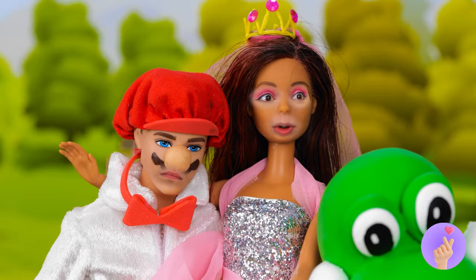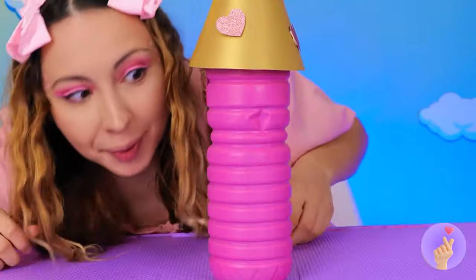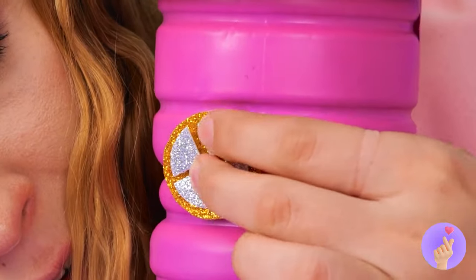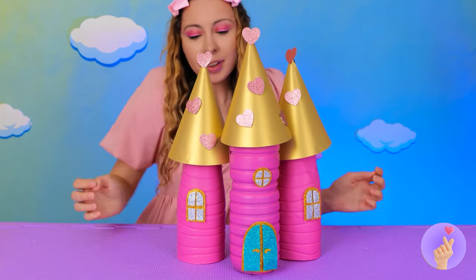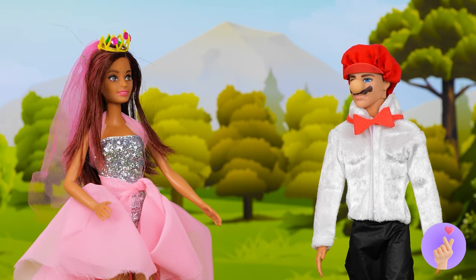Wow, your new home. Kind of small. It's time for a little upgrade. Take a plastic bottle. Spray it pink. Now add that party hat on top. Our new tower needs a little door. And some windows. Make a few more, and it's a whole castle. See what a little recycling can do? Now you kids can live happily ever after. True love.